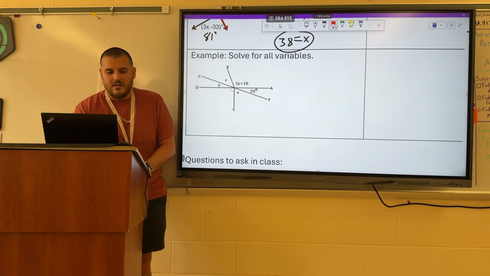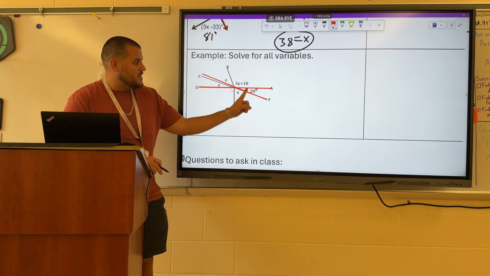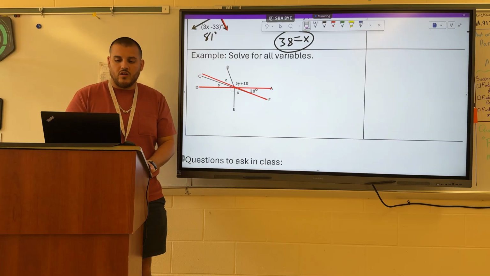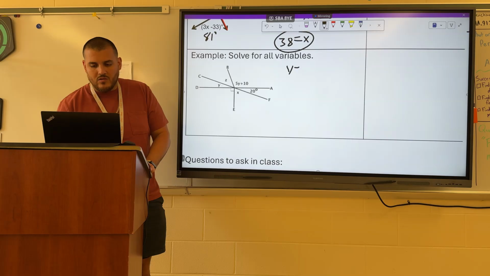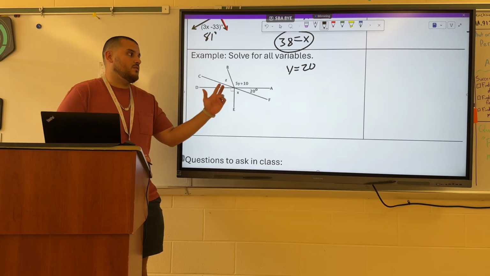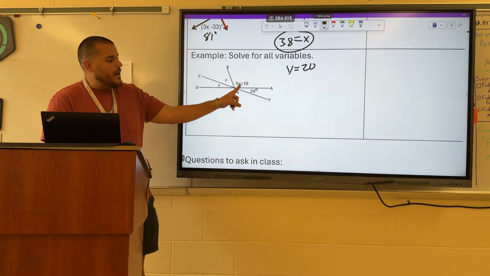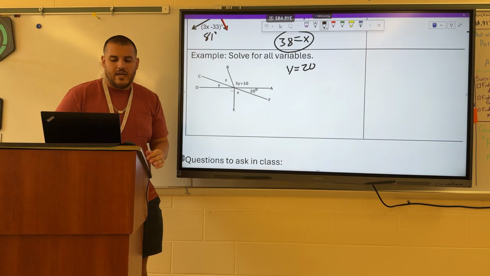What I can see here is segment CF and segment AD intersecting, creating some vertical angles. The easy one to spot is the 20 and the y are vertical angles. Remember, vertical angles are congruent. So no math involved, just you identifying that y and 20 are vertical allows you to find that y is 20 degrees as well. From here, I know there's another y right here with the 5y plus 10. We'll talk about that in a second. From here though, I'm going to go to solving for x.